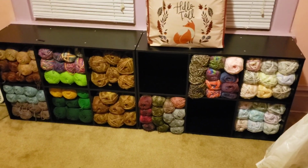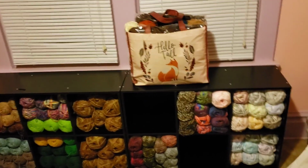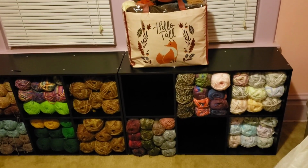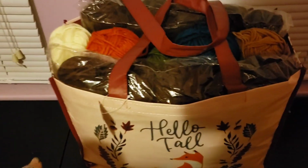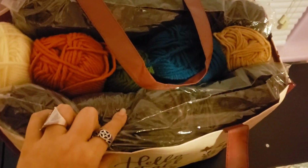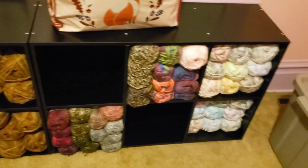So, okay, here's how the room looks right now. I have some shelving up. And then I found two future projects. When I had done an order when Hobium was not going to ship to the US anymore, I had gotten this yarn and put it all together because this was going to be a blanket, and I hadn't gotten to it yet, but this is a future project, so I kept that together and didn't put it away. And I have some yarn that had been in totes and put away.